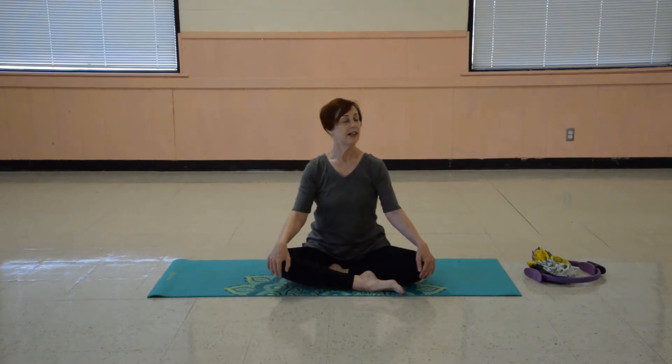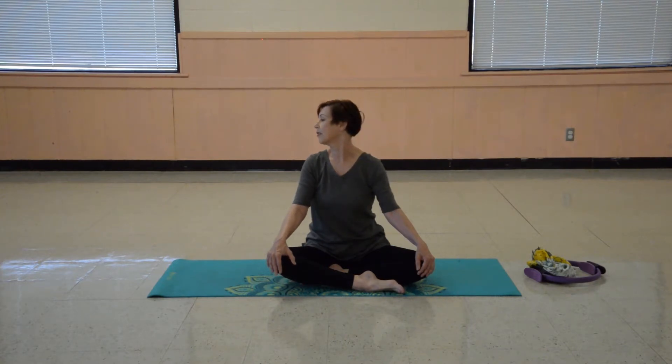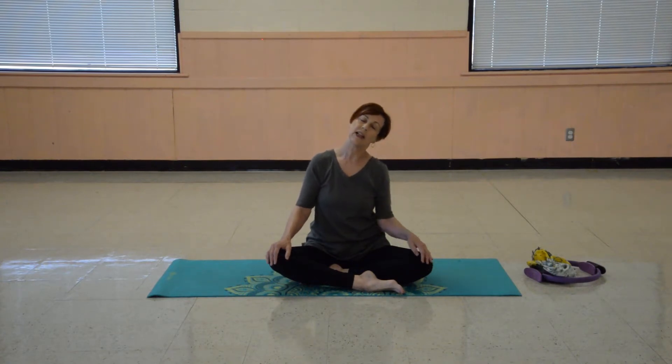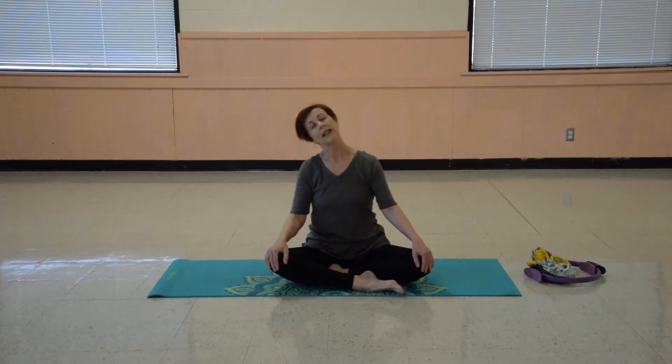Let's turn our head now. I always like to start relaxing the neck muscles — that's where a lot of tension is. Let's turn to the other side. Again, looking across one shoulder. If it feels uncomfortable, don't turn as far. But even a little stretch will be beneficial for your neck. And take a little tilt. This one is sometimes challenging. Our tendency is to hold on to the head, but let the neck release.